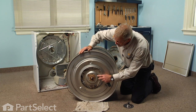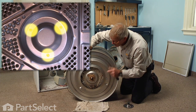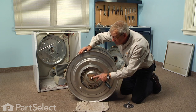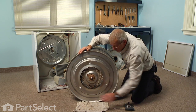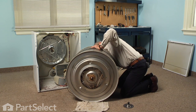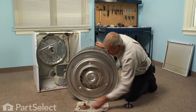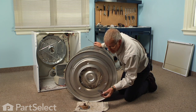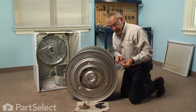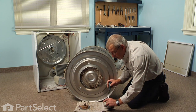Now with the drum down on a flat surface, we've exposed the rear bearing. It's held in place with three screws that have a Phillips head on them — or if you find them really tight, you can also use a number two square head to remove those three screws. There will also be some grease on that bearing, so you want to protect the floor. Now the new bearing has holes punched for the screws but they're not tapped yet, so it's best to take one of the existing screws and start a thread on them before we install it.